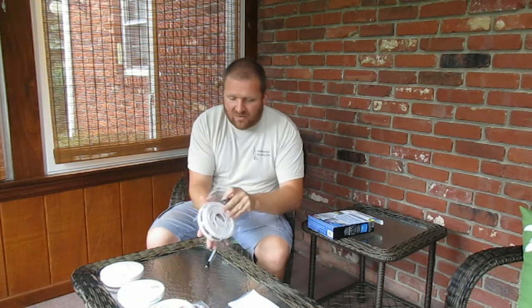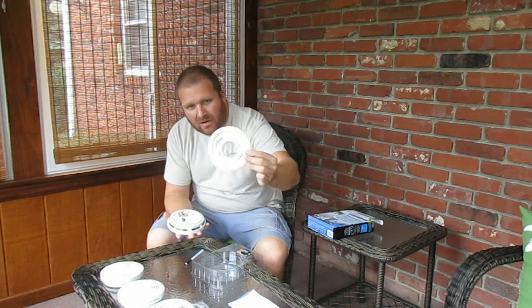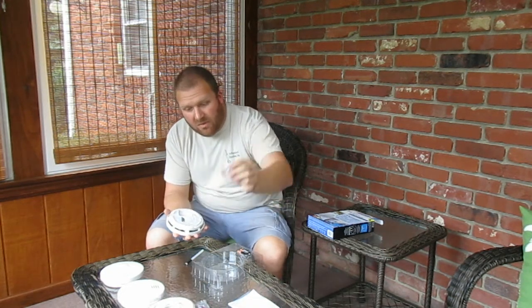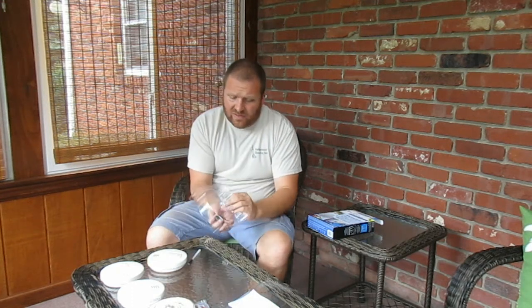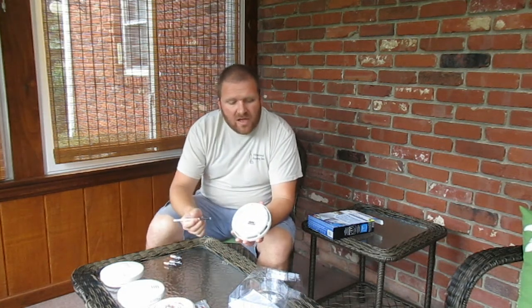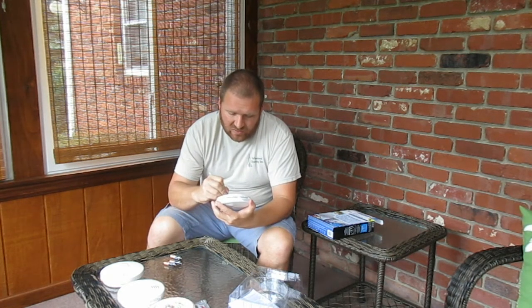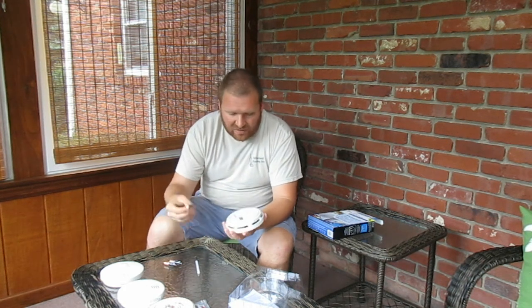So you pop this out, you get the smoke detector, you get the back. This is the mounting plate we'll mount on the wall. You get screws and mollies, the smoke detector itself, and look at this, 3 batteries. The first thing you do is on the back here, there's 8 switches. You pick a unique code. I already have selected my unique code. So what I do is I use a pen here to turn the dip switches up. So I'm done there, I've set in my code.